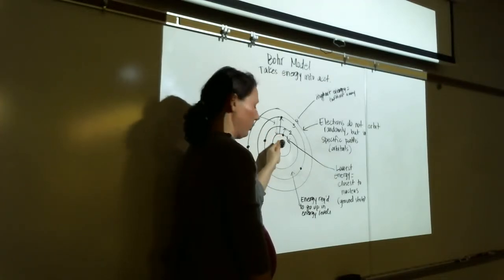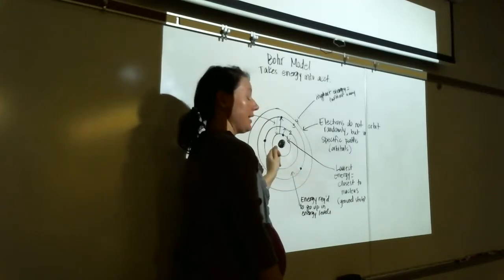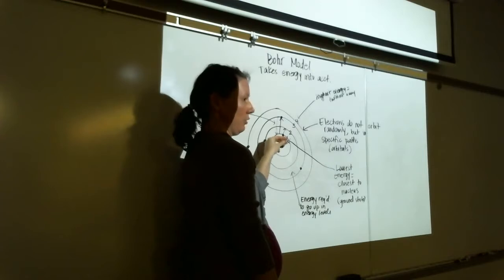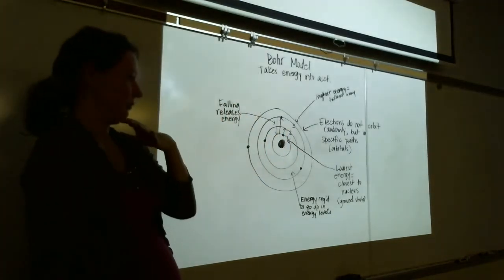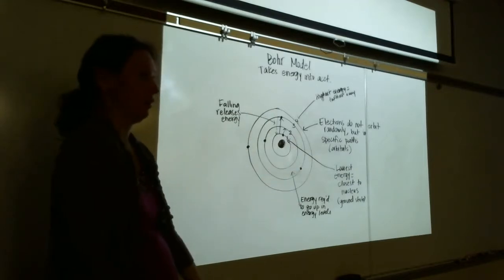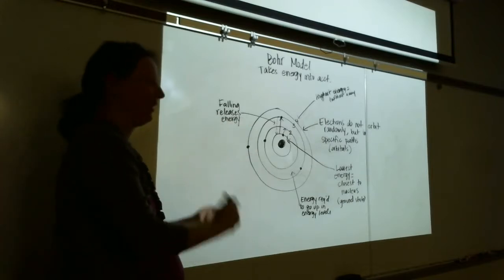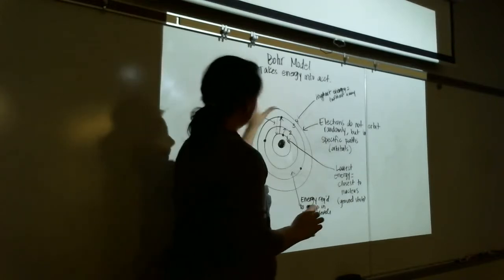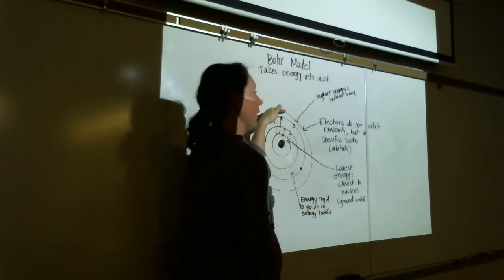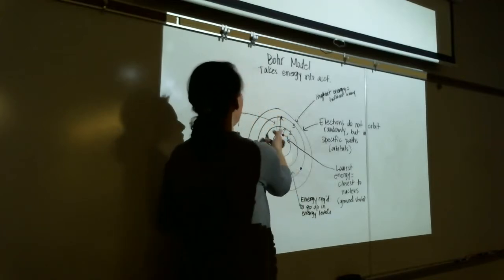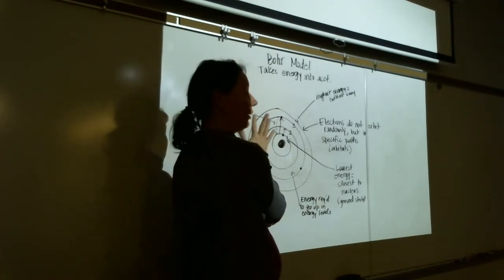If you add energy to an electron, it does go up in energy level. That is true. And it's not going to stay at that high energy level. It will fall back to the state it was originally. Just like if I take my 4-year-old and give him like 15 candy bars, he's going to go crazy, right? Until his insulin kicks in and he comes back to normal. So if you put energy in, those electrons will get promoted, but then they'll fall back down to where they were. And when they do, that releases energy that we see in the form of light. So that part of the Bohr model is true.